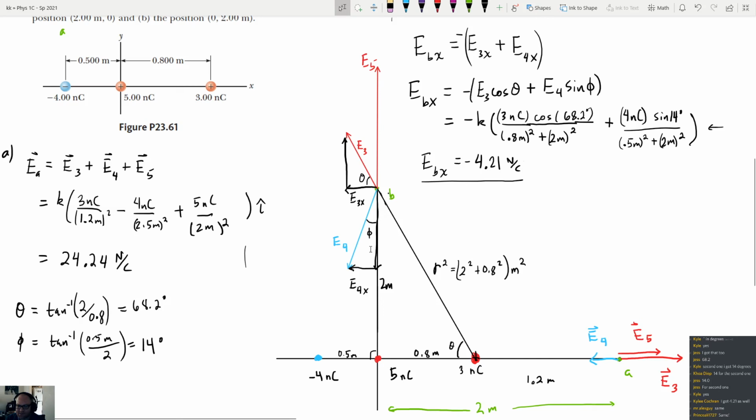Now, personally, when I put it in my calculator, I don't even really worry about that, because the k has a 9 times 10 to the 9 in it. So there's a 10 to the 9, and there's a 10 to the negative 9 in every term. So I just kind of multiply everything by 9. So I just do 3. I guess I could maybe put my calculator up near the screen so you can see what I typed in. I don't even know how well that's going to come out. Can you see very well what I put on my calculator?